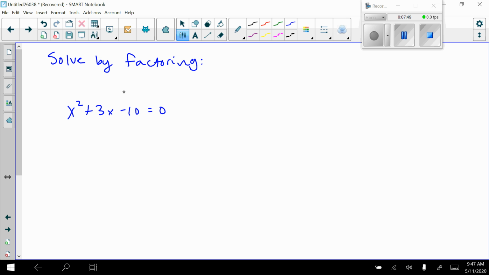Okay. So there's kind of two steps to it. First, you factor, and then you solve using the zero product property, just like we practiced in the last two examples. So let me show you what I mean. First, I'm going to factor this thing. So I'm kind of going to ignore the equals 0, and I'm just going to look at what's over here, x squared plus 3x minus 10. And I'm going to factor that.